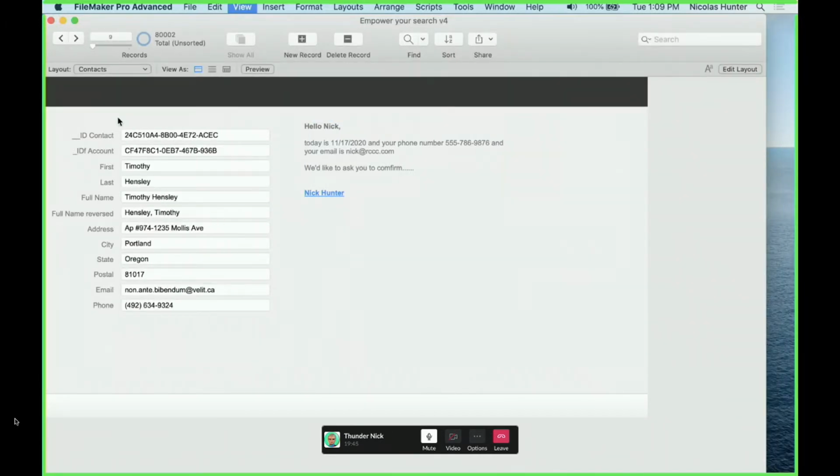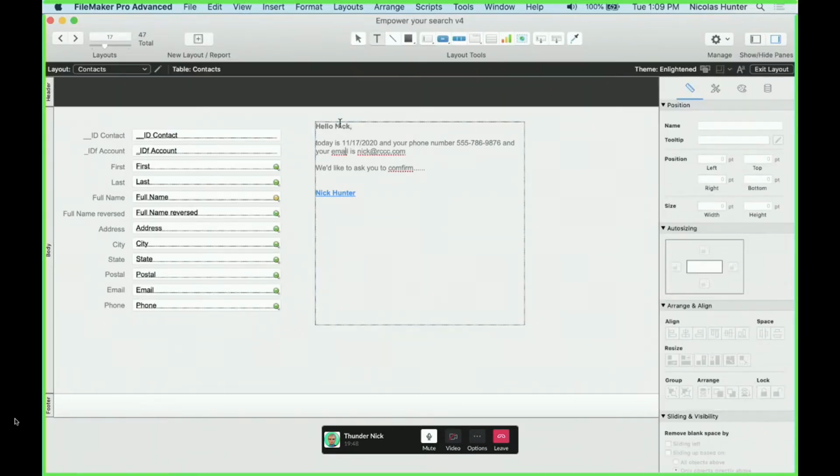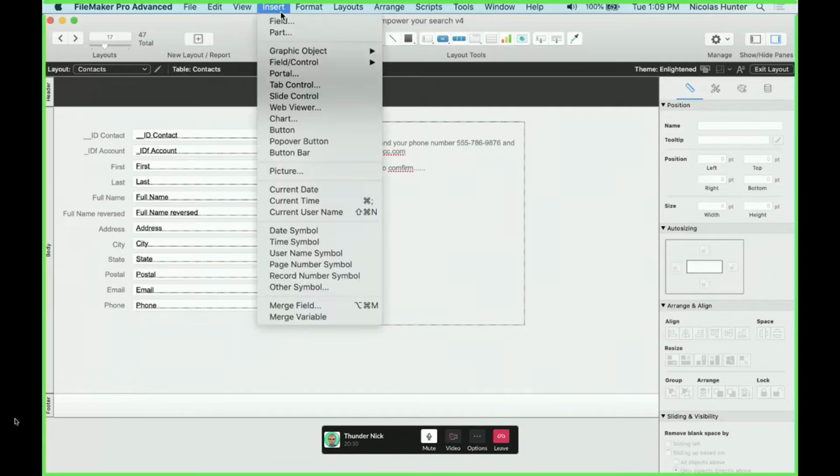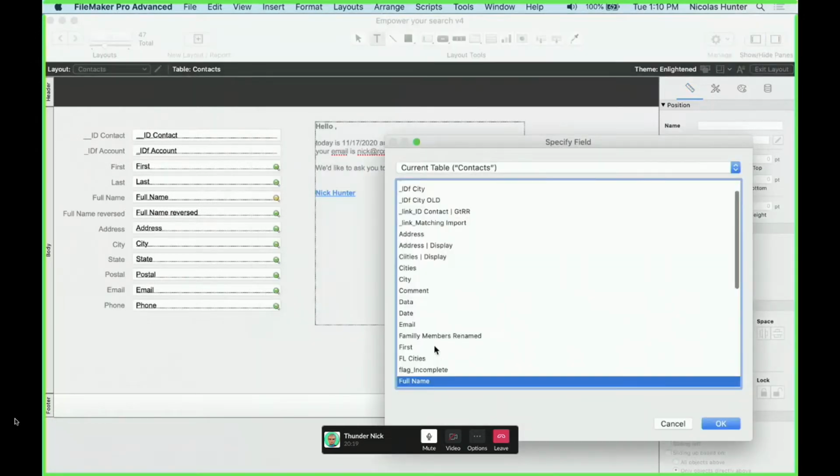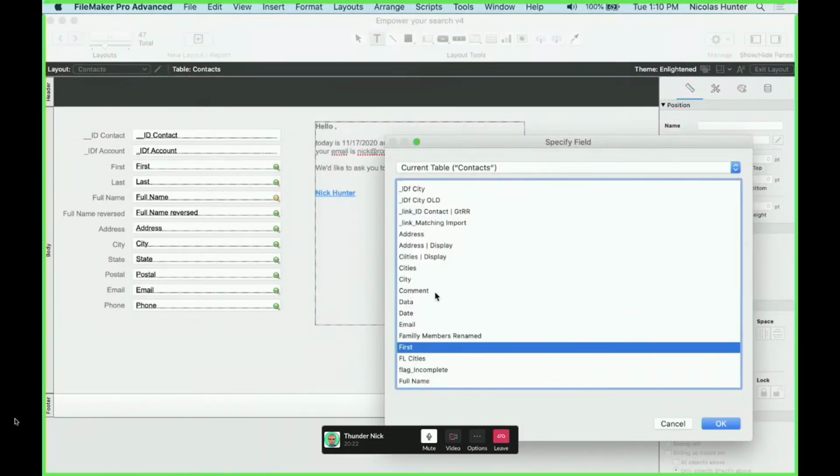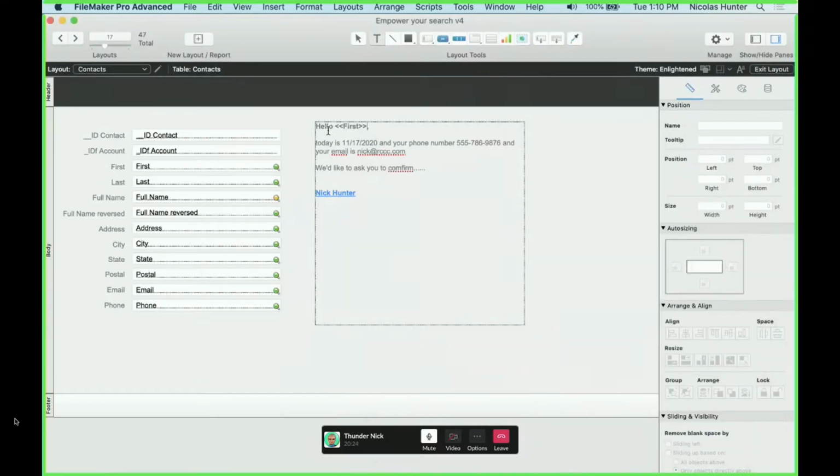So now what you want to do is connect the text with records. Here I have the first name, so I want to merge this field, with the content of this field, into the text. So I'm selecting, I want to remove Nick. I don't want Nick, I want whatever is in this field. So I go to Insert, and I have the merge field function here. You have the shortcut here, which I use a lot. I want the first name. So here, see, now I have hello first.